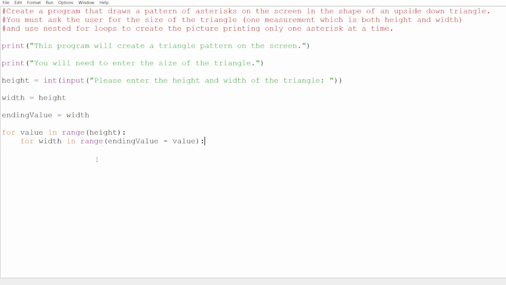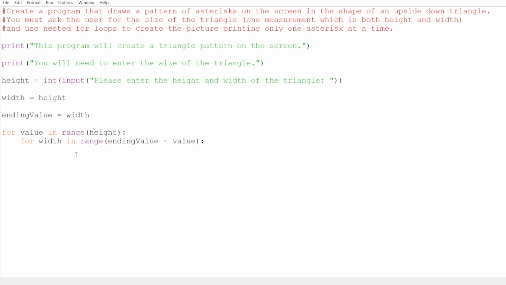So what this here is going to do is it's going to start as the length of the ending value, which is the width, and then with each iteration of the outer loop, it's going to decrease by this value here. So it's going to continue decreasing by 1 each line of the triangle it goes down, which is what's going to give us that point in the triangle.